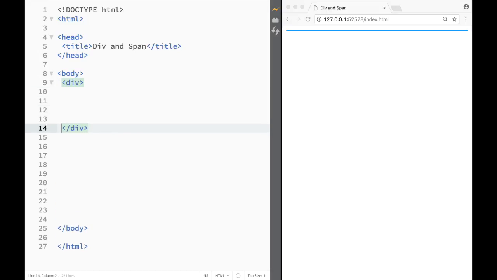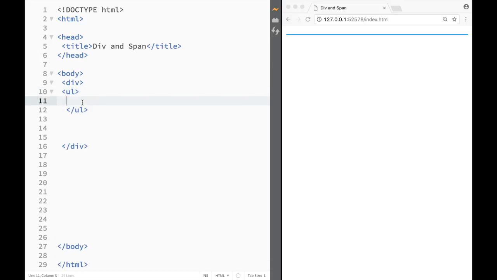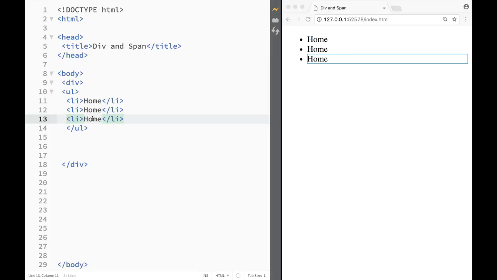Well, let's place some text inside there. So I'm going to place an unordered list there, and I'm just going to create, I don't know, three list items. Over here again, I'm going to say Home, and then I'm going to copy that and say Info and About. And you're still saying, well, wait a minute, I cannot see anything. What are you talking about? How does it group text elements in a block?